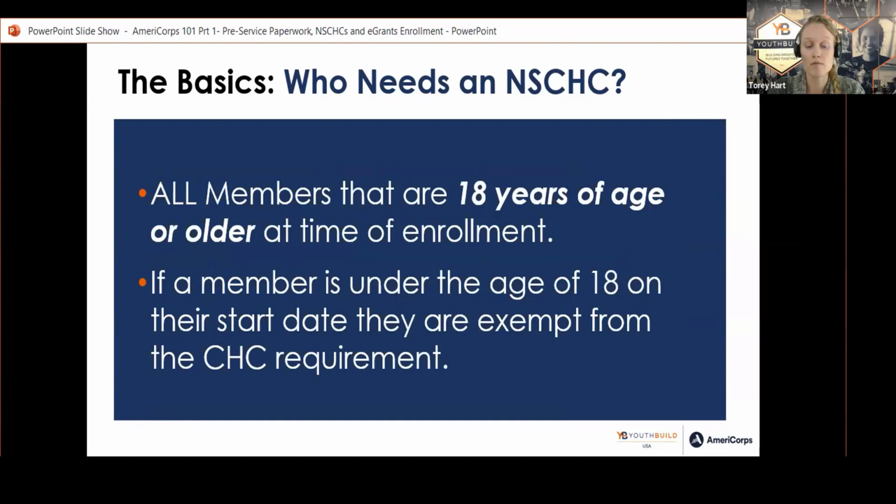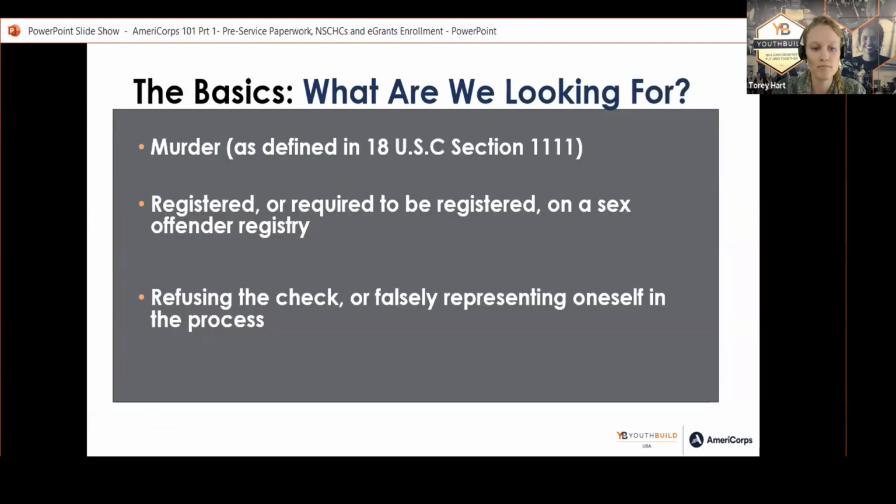In addition to all covered positions, all members that are 18 years of age or older at the time of enrollment need an NSCHC. If a member is under the age of 18 on their start date, they are exempt from the criminal history check requirement.